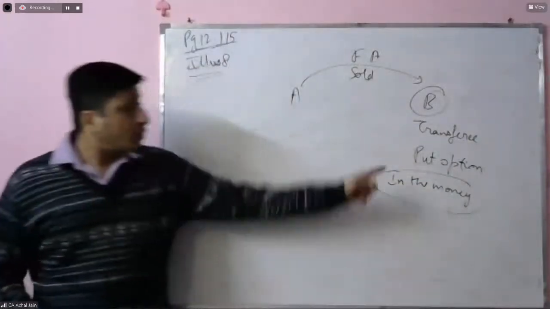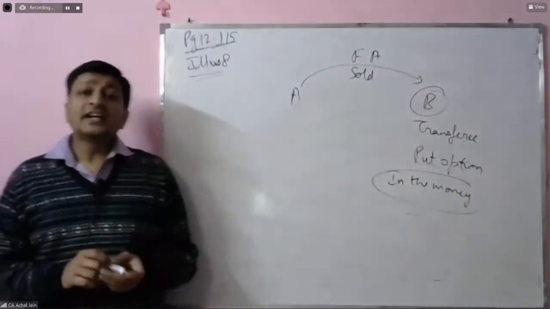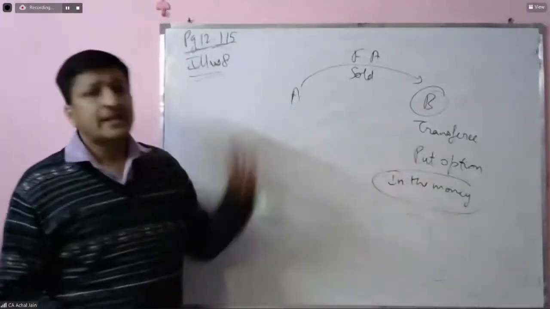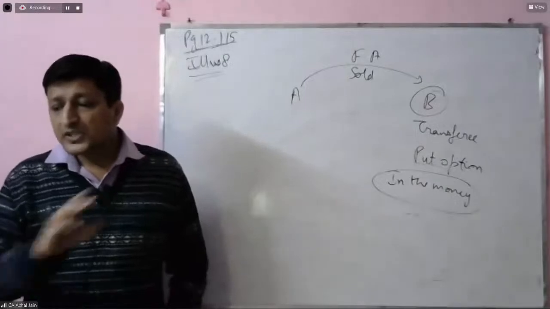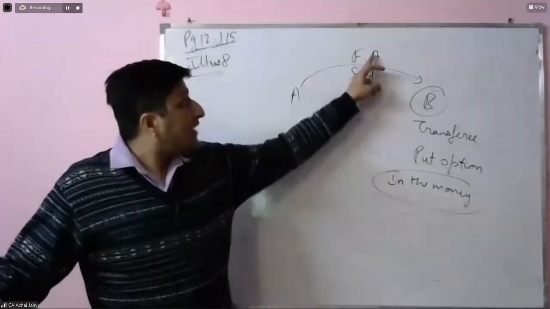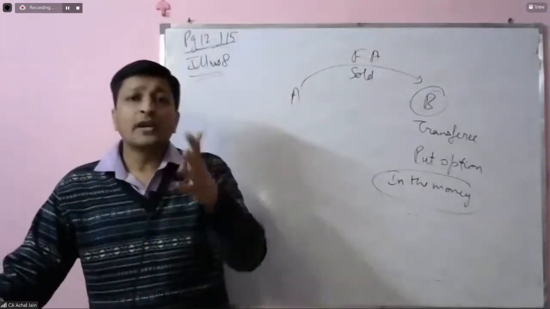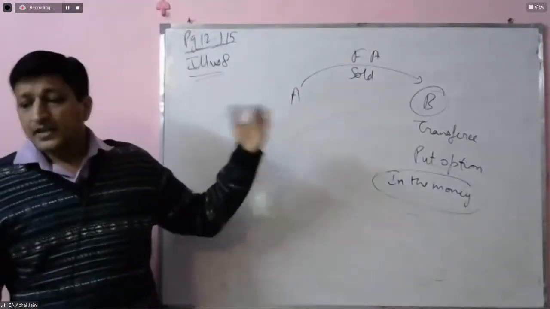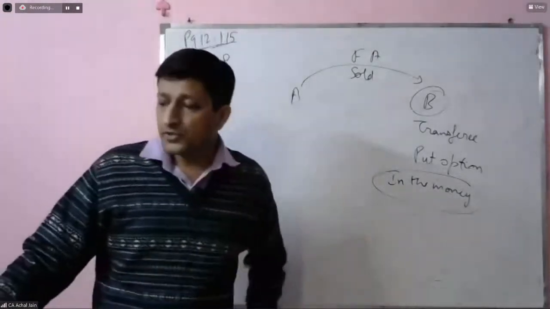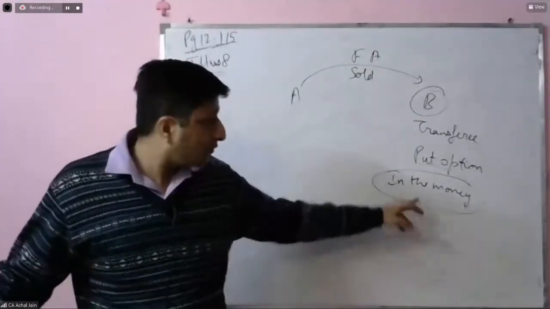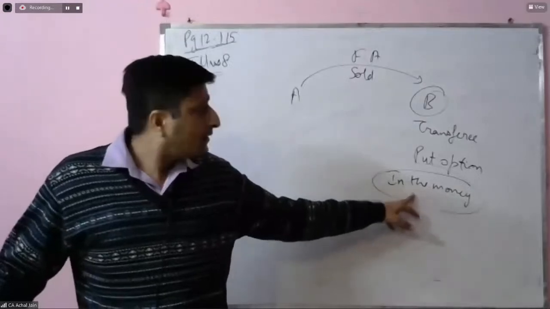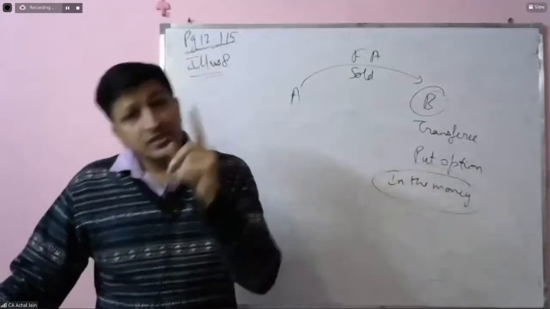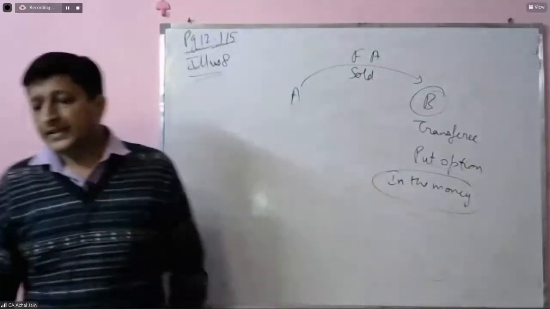When we know that the put option is deeply in the money, it is favorable to B. So what will happen? B will definitely sell it back to A. So in this first scenario, the transferred asset does not qualify for derecognition because the transferor has retained substantially all the risk and rewards. However, in the second scenario, when this is out of the money, will B ever sell it back to A? No. So in that case, this will get derecognized.